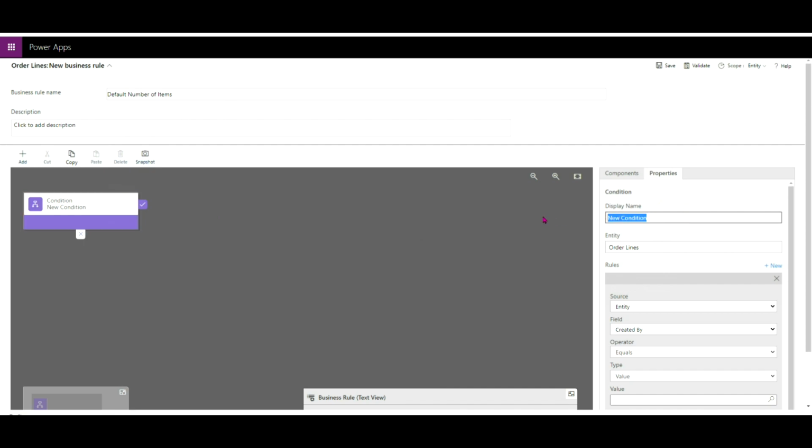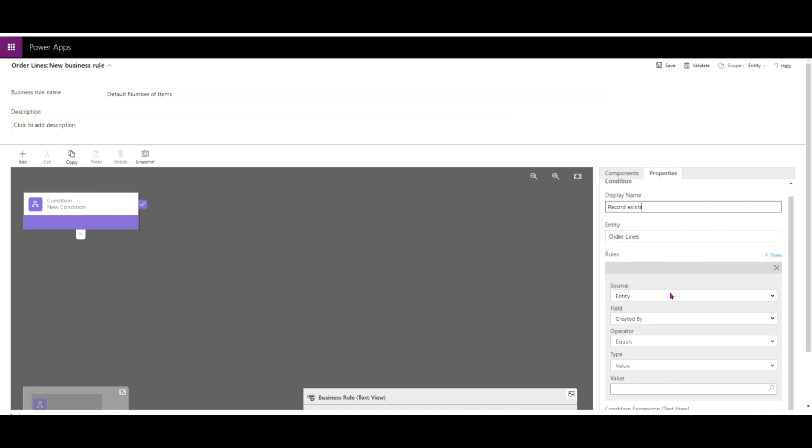Now the condition has to be basically that a record exists. So record exists, and we're going to use the entity of order lines. The source is entity. Leave all that as it is.